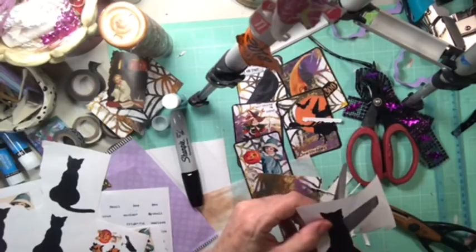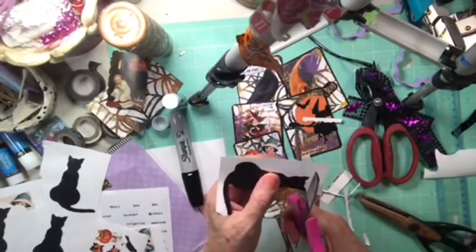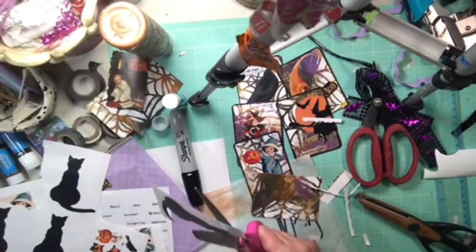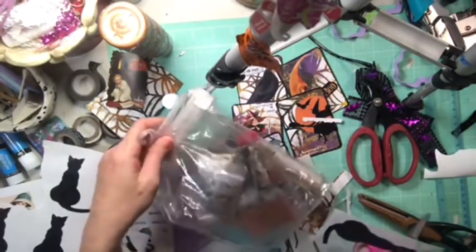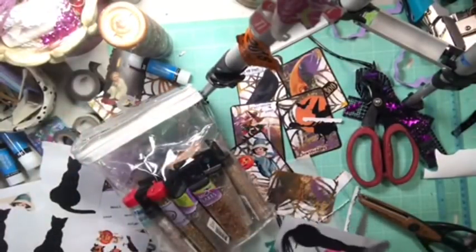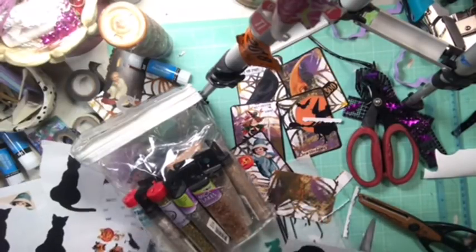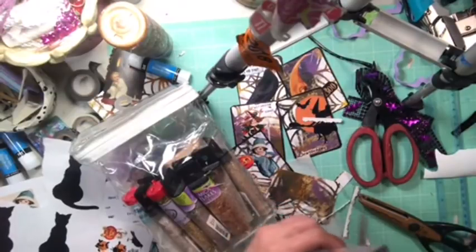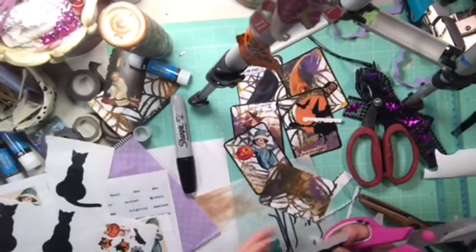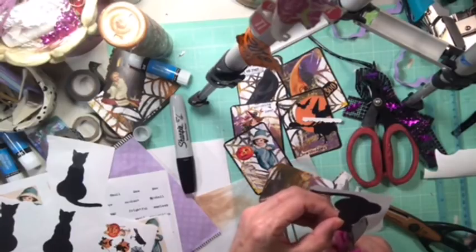Ooh, I'd like to make it glittery. I've got some, what are those? Does anybody know how to play with these micas? I need to learn how to work with these mica flakes. Does anybody know what to do with them? I can't remember who to go see, but I need to look up how to play with these mica flakes. This would be kind of a fun time to use them. So if anybody knows a good YouTuber, let me know. I'd love to learn how to use them. Those were sent to me quite a while ago, and I can't remember the subby's name.